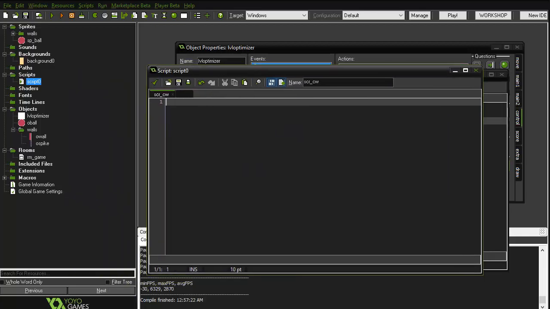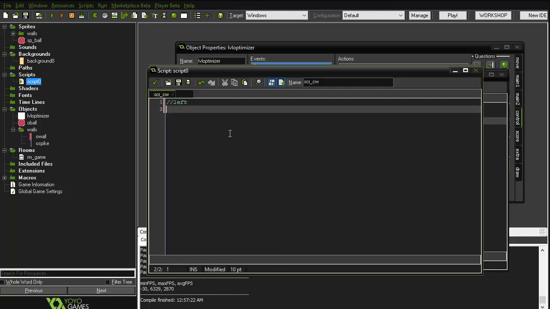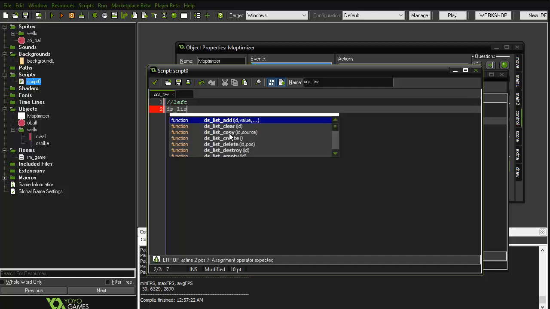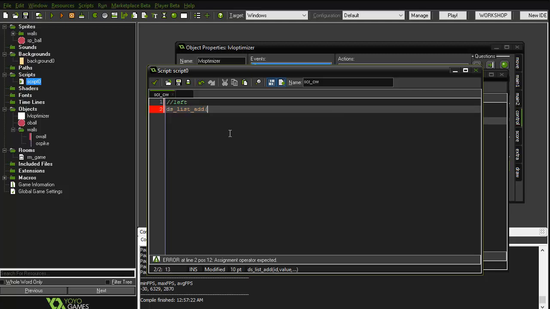Okay, so what we will basically do is I'll add the walls to the list. So we'll say let's create the left side. So we'll add to the list the walls and the spikes. So first we'll say ds list add.